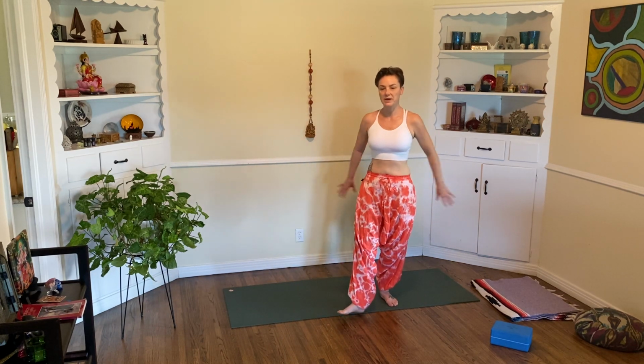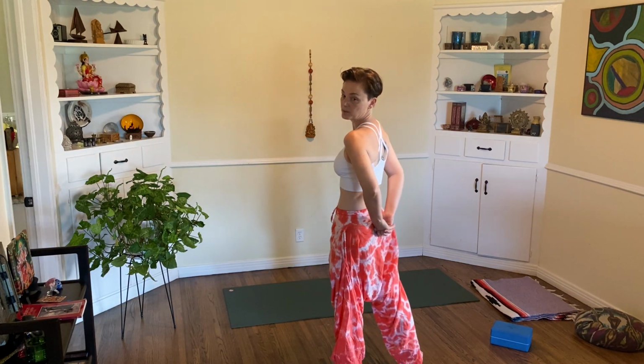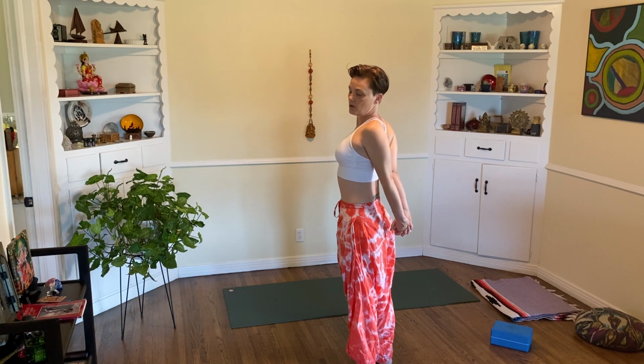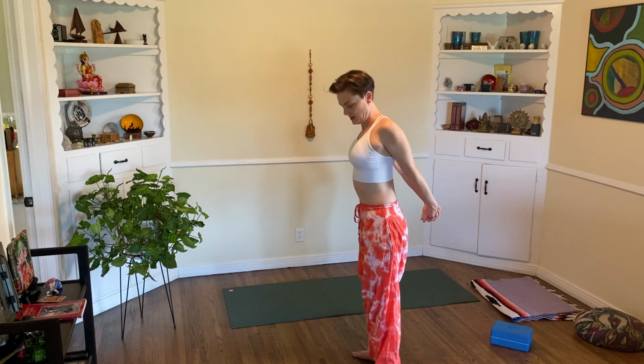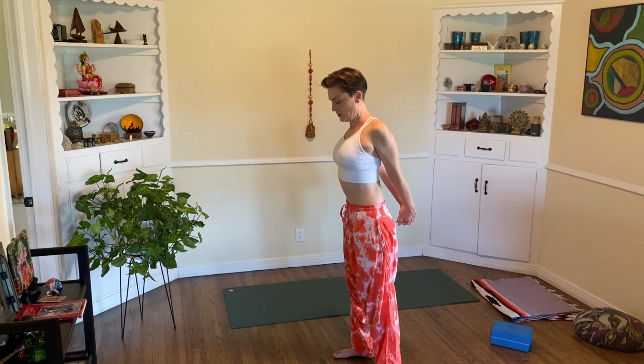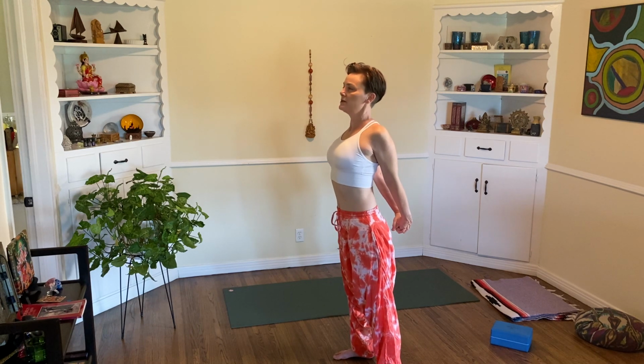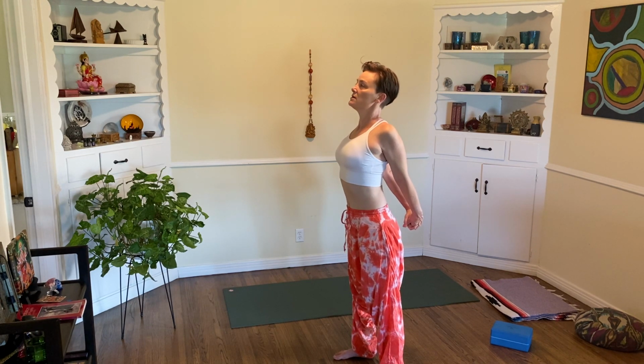So for this next one, I'm gonna ask you to clasp your hands behind your back. You're simply gonna weave the fingers together at your back. And then bring the shoulders up, back, and down like we did, and then straighten the arms, and then really squeeze the arms back. Plant your feet powerfully into the earth. Tuck your tail under and lift your chest. That's all we're gonna do here, yogis. Plant your heels into the floor.